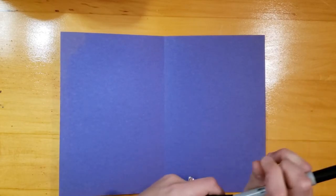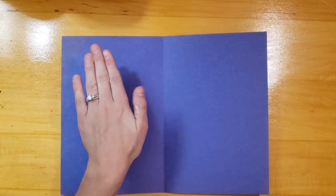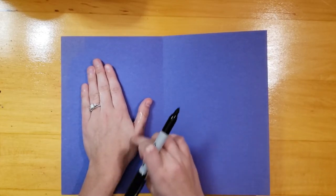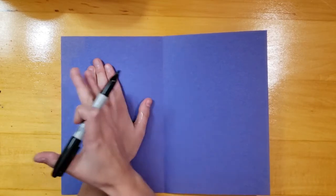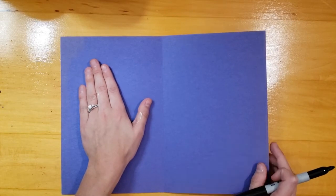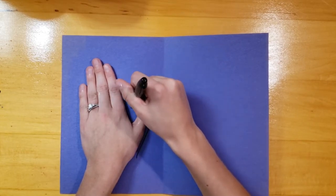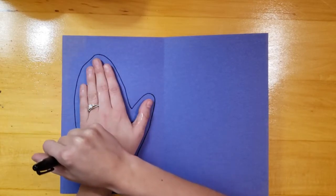Let's grab our pencil and begin drawing our mittens. How you're going to do this is, I want you to place your hand like a mitten, meaning all your long fingers are together and your thumb is out. Try to place it as close as you can in the center half of your paper. Do not cross the center crease that we just did. That's going to be important later on. When you take your pencil, you're going to go around your fingers, leaving just a little space so they're perfectly snug and fit mittens.